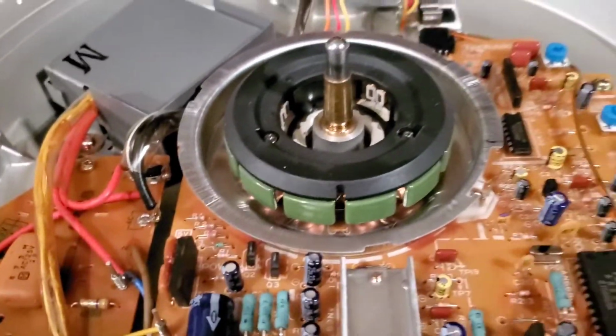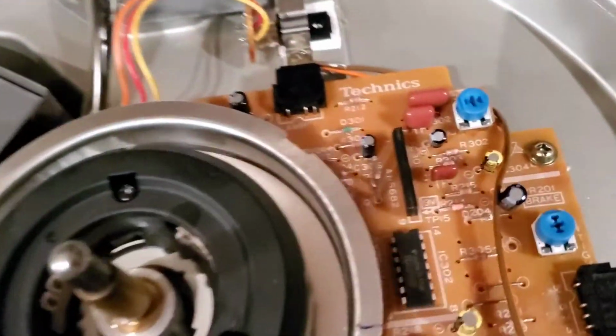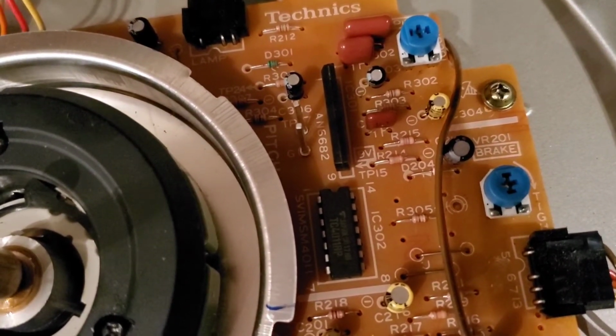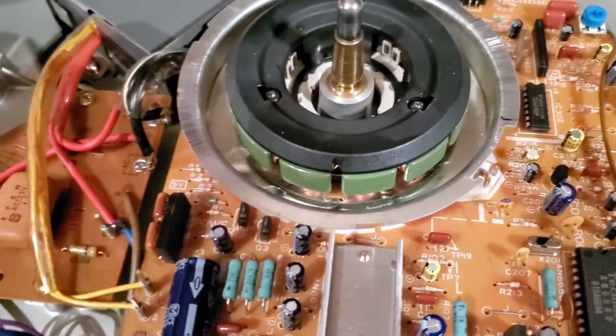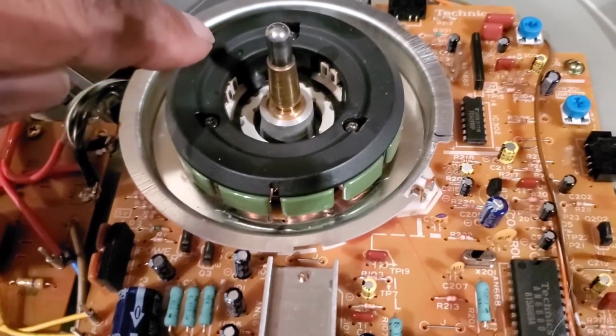And now what we're getting ready to get into is the brake. If you didn't know, again, that's the brake right there. The brake is what helps stop the platter from rotating backwards or going too far forwards. It helps it to stop right on time when you hit the stop button. And as you saw earlier in the video, when we hit the stop button, the platter would rotate counterclockwise a little bit.